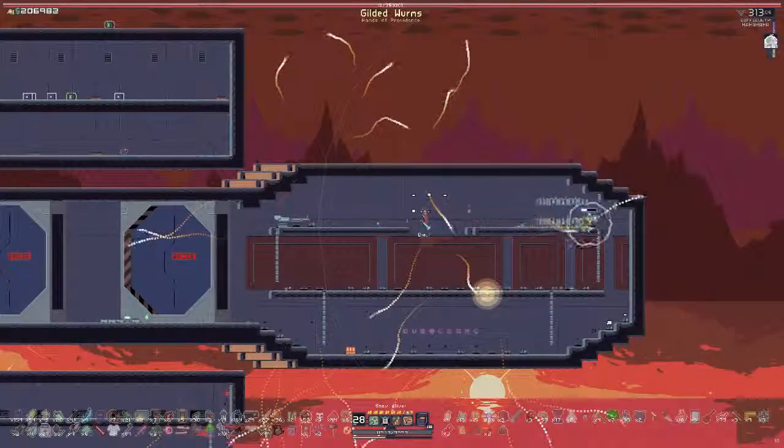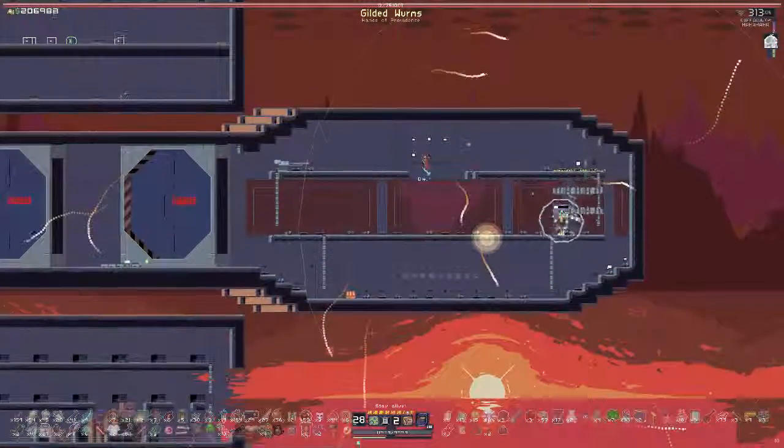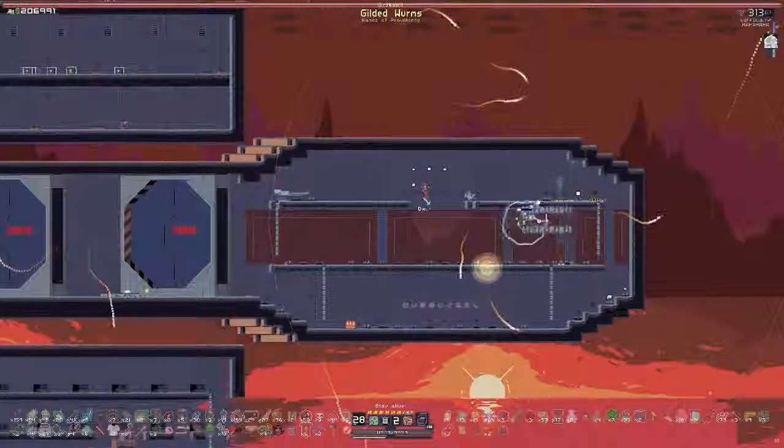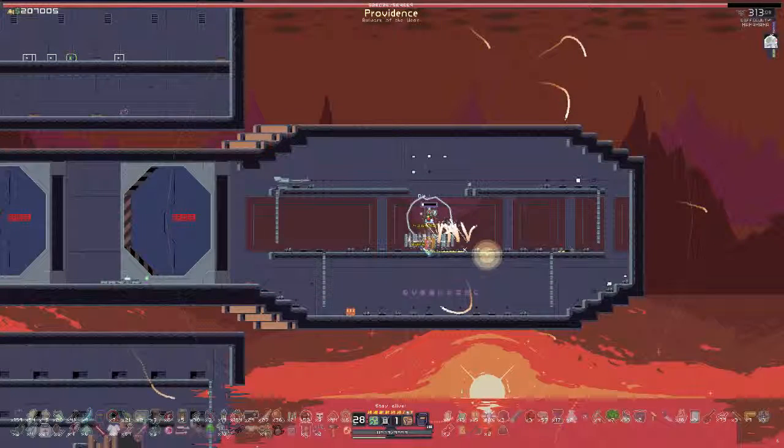Oh, Providence actually does get a line there. Die. He just stays there with his invincibility frames going. Alright, hey, you can stop showing off.